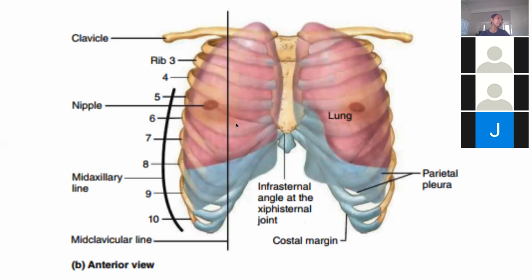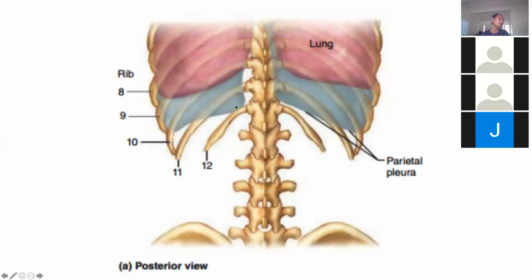Okay, so this is the lung, which might be about 8 ribs. It just stops here, but the pleural cavity will extend far beyond the lung to about the 10th or 9th intercostal space here. And at the back, we saw that the lung stops here at the 8th rib, but the pleura will extend to about the 12th rib. Because of that, the lungs can expand inside the pleura.